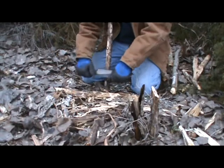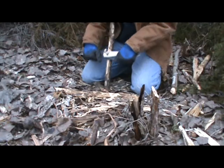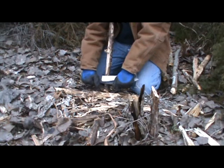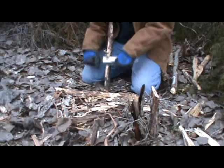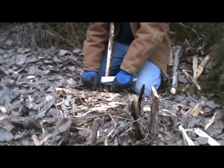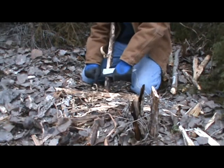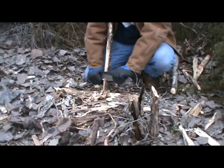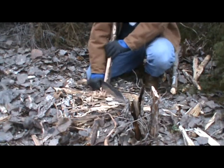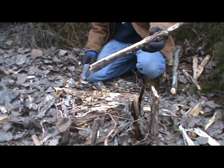Planing with a big knife or flatting an area, surface. You can do this with your feathers too if you prefer to do it this way. So you get a pretty flat, smooth surface.